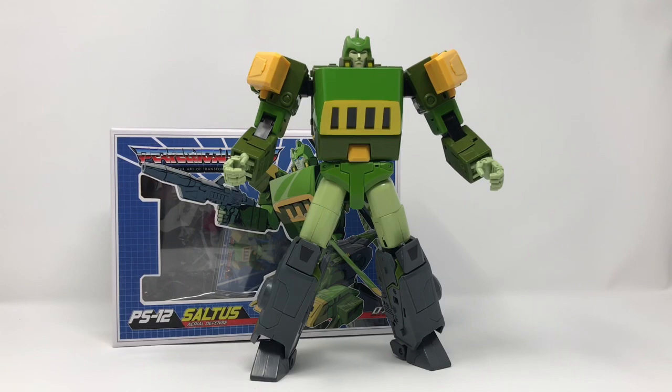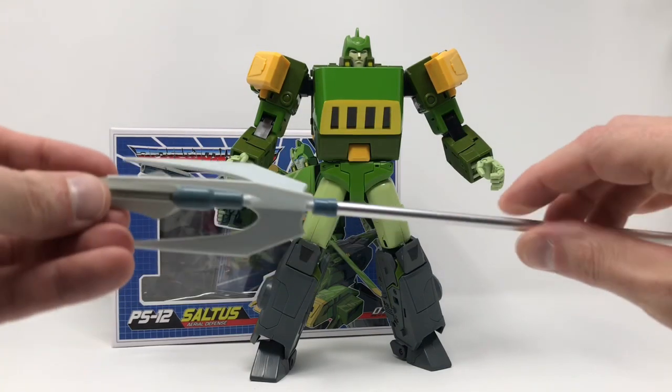...Saltus. Holy shit. We've had a lot of toys out this year and this one is just fucking incredible. There's one thing that I hate about it and I'll talk about it, but that one issue - the good far outweighs it. So I'm gonna get into this real quick with the accessories.